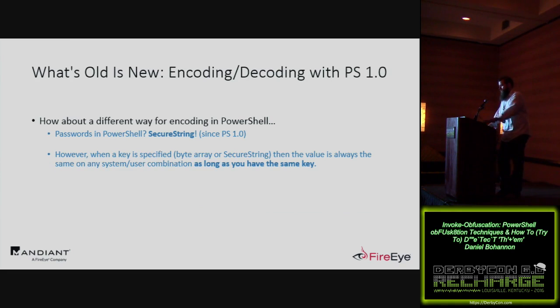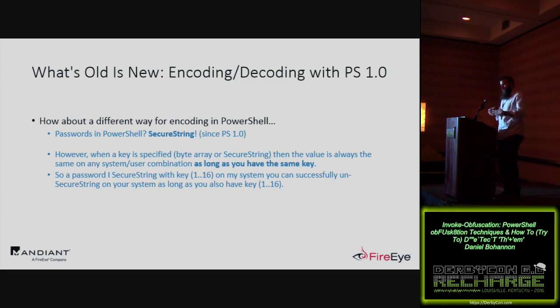So what if we actually specify the key? Then we can generate something on our attacker system and execute it on a target system. So the key can be 16, 24, or 32 bytes, and there are a lot of different ways that you can express that key. Again, run my tool enough times and you'll see all the different ways that you can generate random keys, which the tool handles. So when you do that, what's the size restriction? 65,000 characters. We're Derbycon. We feel good about our passwords. I've never felt 65,000 characters good about my password.